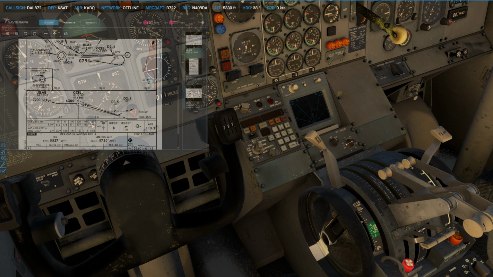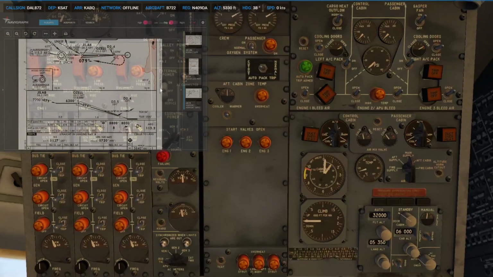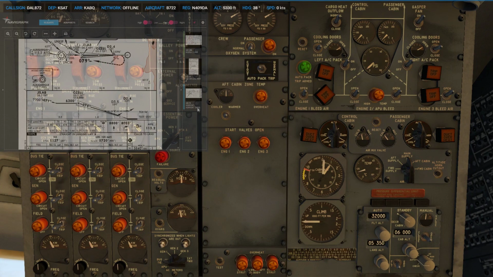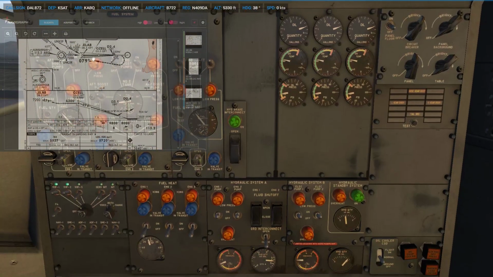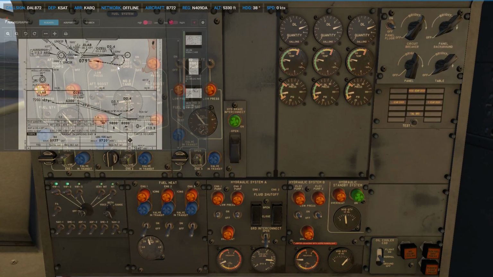Trim 0 units. Galley power. Isn't it a bit too early to turn it off? Fuel, 1 pump per engine. Okay. One pump per engine.